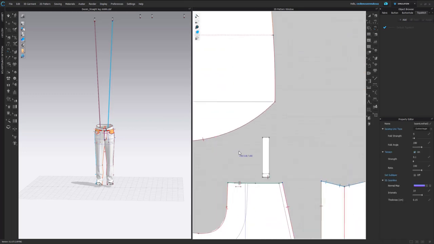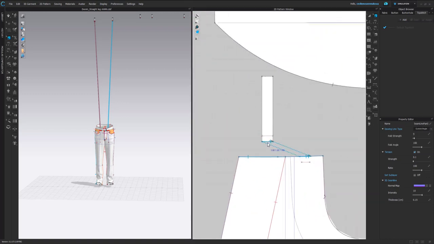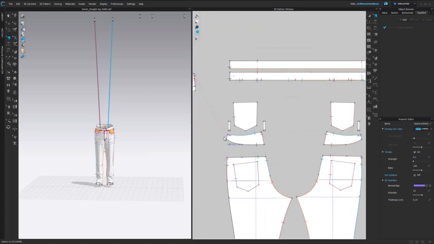Oh, and one thing that I forgot is, because those are actually going to be turned, or pressed flat, from this sewing line, I need to make sure that I select my sewing line with my edit sewing tool, sorry, and change the sewing line type here to turned. Otherwise it will try to stick straight and might not look very flat. Here. Then I can continue on for those.